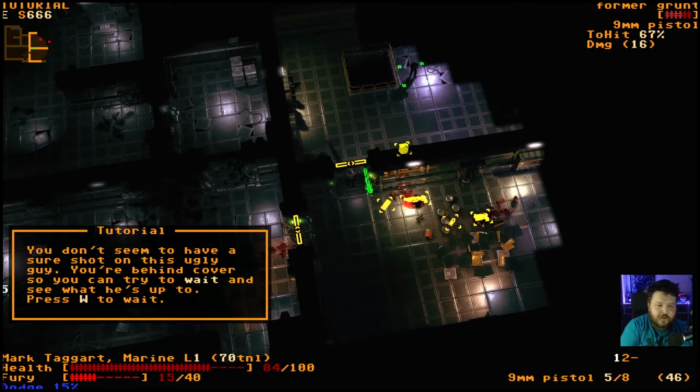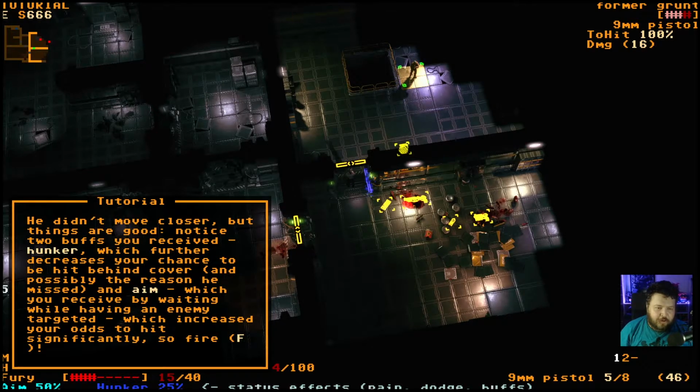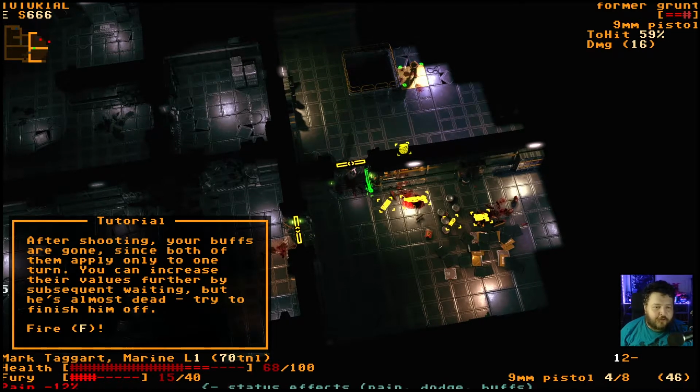Don't seem to have a sure shot on this ugly guy. You're behind cover, so you can try to wait and see what happens. Press W to wait. He didn't move closer, but things are good. 2 buffs you received. Hunker, which further decreases your chance to be hit, and possibly the reason he missed. And aim, which you receive by waiting while having an enemy targeted, which increases your odds to hit significantly, so fire. After shooting, your buffs are gone. Since both of them apply only in one turn, you can increase their value further by subsequent waiting. He's almost dead. Try finishing him off.